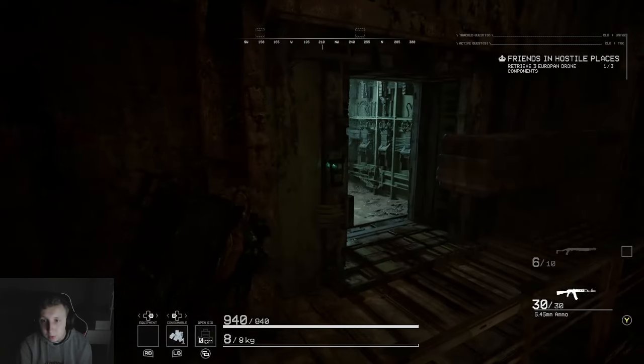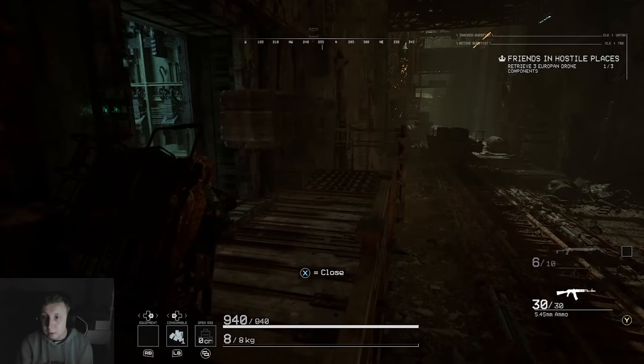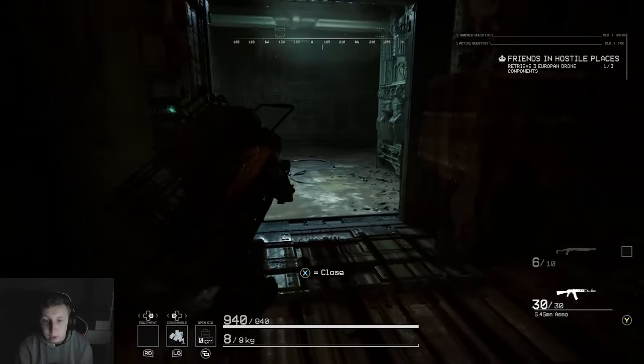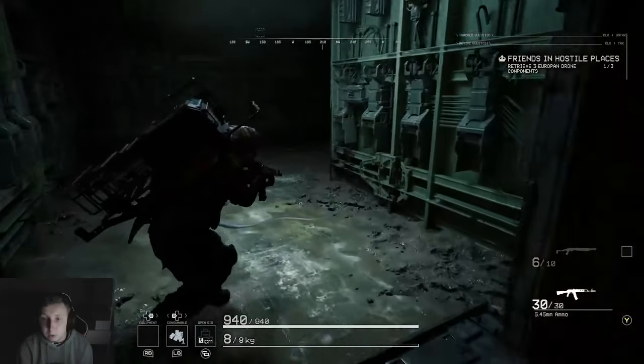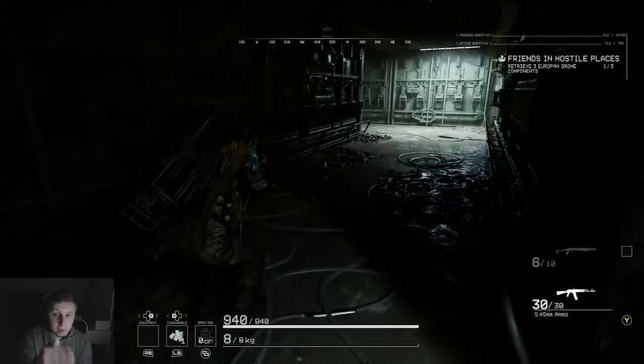So sometimes this door right here is closed. If it is closed and you have to open it, make sure they are far away because they will hear the door open and close, and it will call them. But aside from that, they won't call the people that are going to be in here.